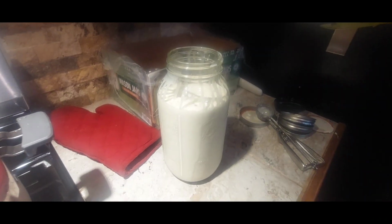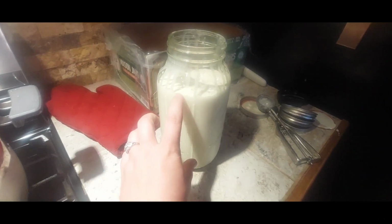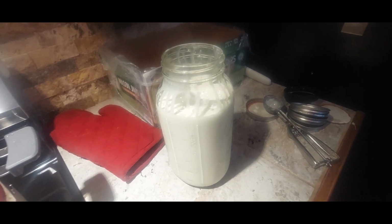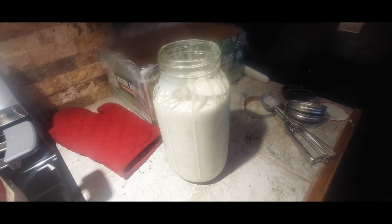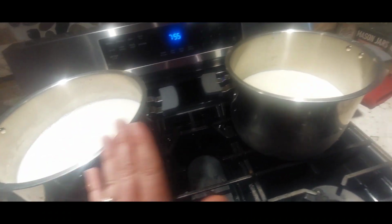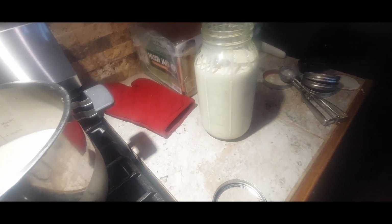All right, here is almost a full gallon of cream. Normally, unless I just want the cream and don't have enough, I go ahead and do full cream in my milk. But I don't quite have these both full, so I'm gonna get some of Violet's milk out. Okay, so this milk came from a different farm.